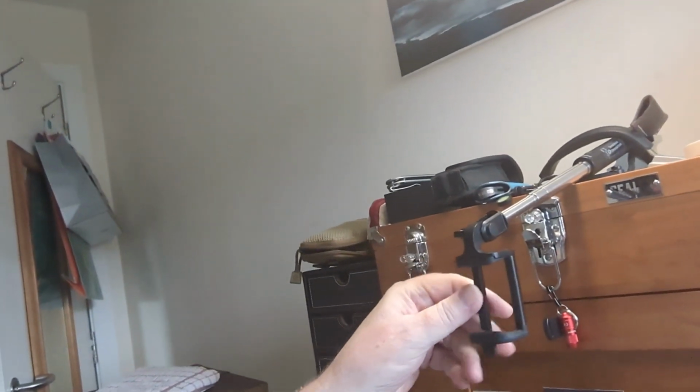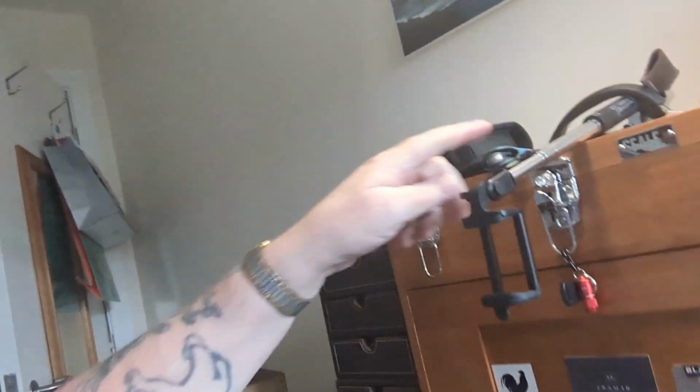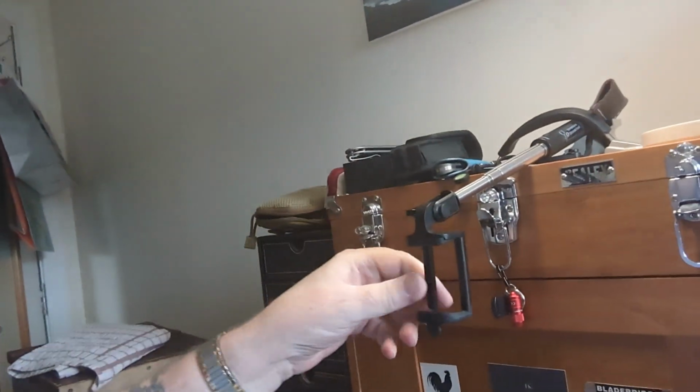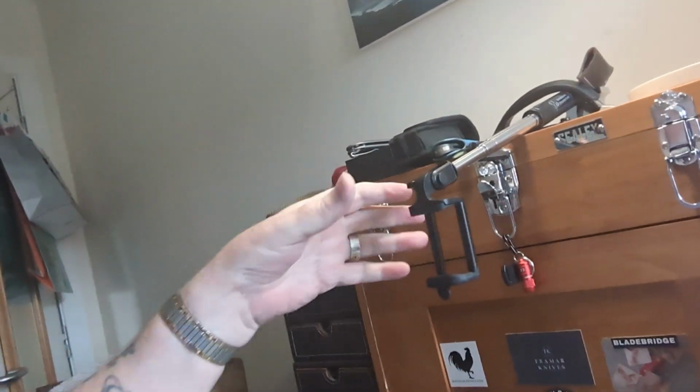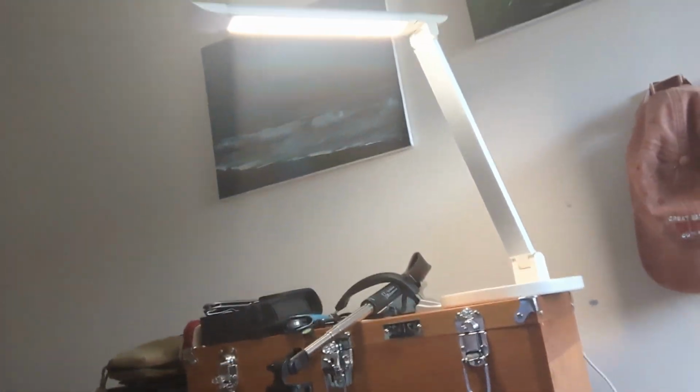This is how I do my videos now. This is one of those handheld ones that you put your phone on, a selfie stick. I just jam it in the back there with a big weight and I can pull it out and forward wherever I want it to do my videos face down. I have a nice LED light up there, which we're underneath now.